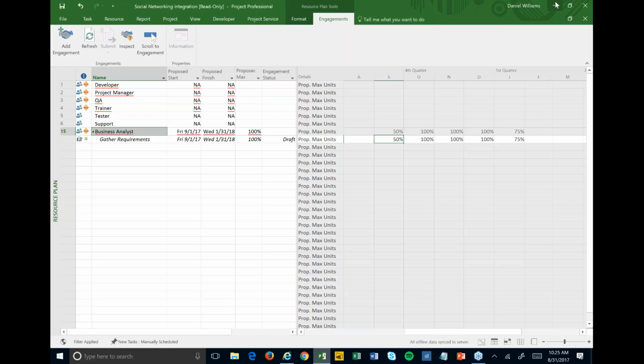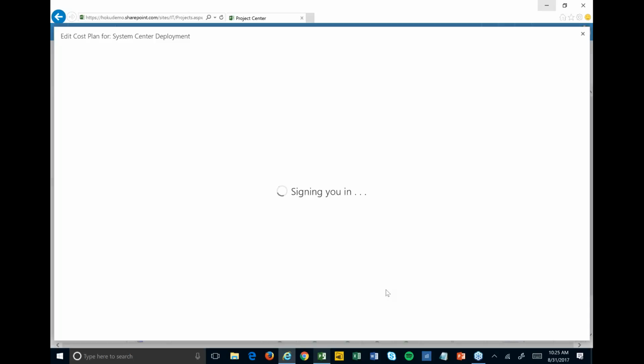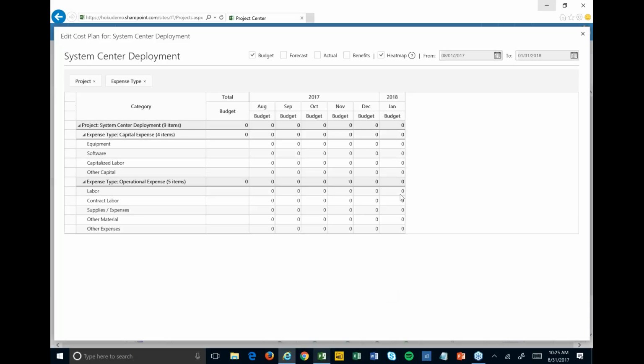So I can build out my resource plan. Another thing I might do at this point is build a little bit more of a detailed budget. By opening up the financial planner here, I can quickly key in a high-level budget for my project. So I can say, okay, for equipment, I have $5,000 in August, and in September, I'm going to need $20,000 of software, and so on and so forth, and start to key in your budget here. If you want to put in a lot more detailed information, we have a capital budgeting solution that allows you to create more detailed budget requests with business cases and so on and so forth.